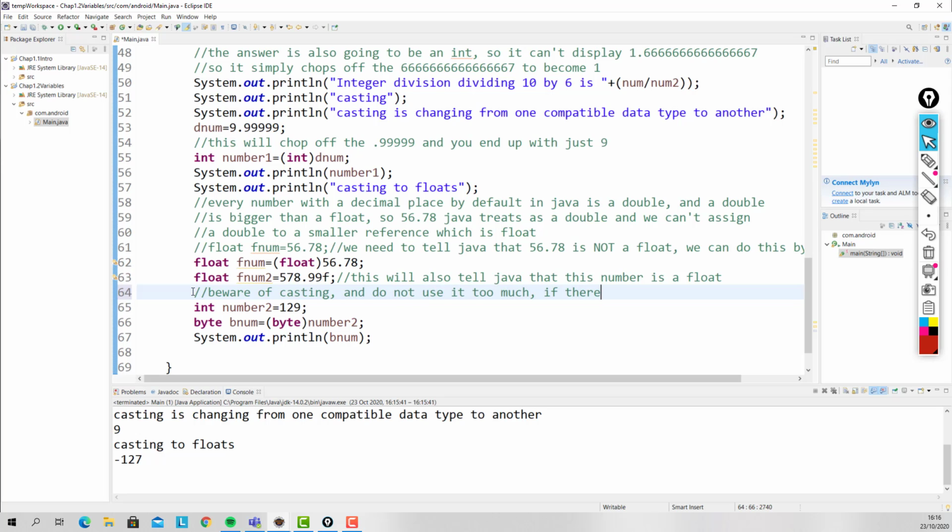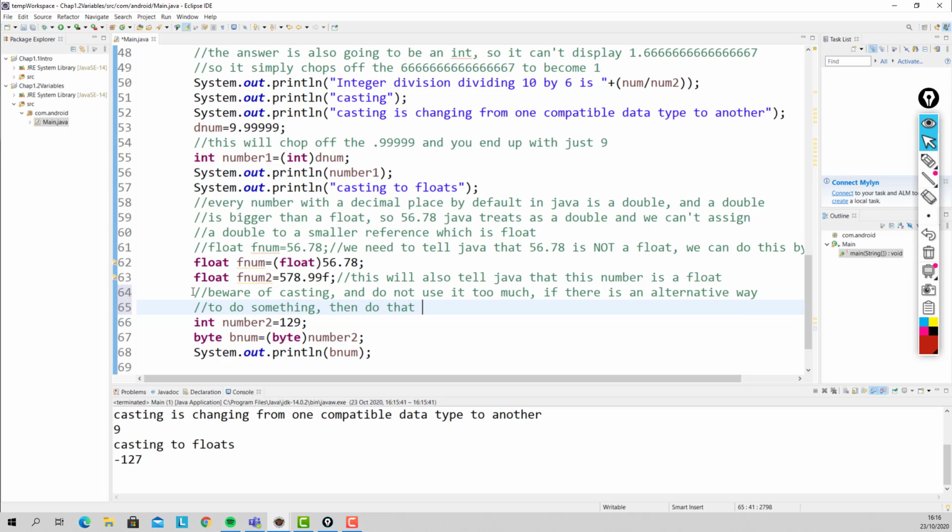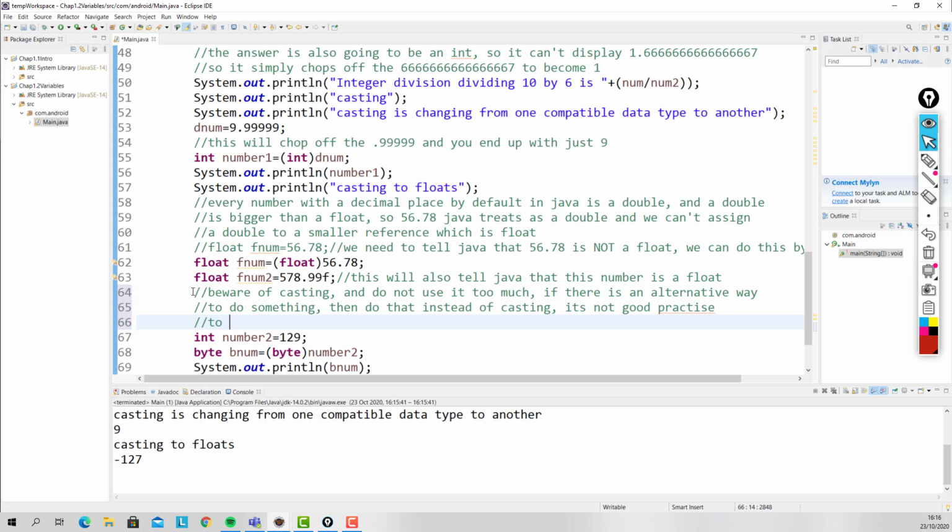If there is an alternative way to do something, then do that instead of casting. It's not good practice to use casting too much.